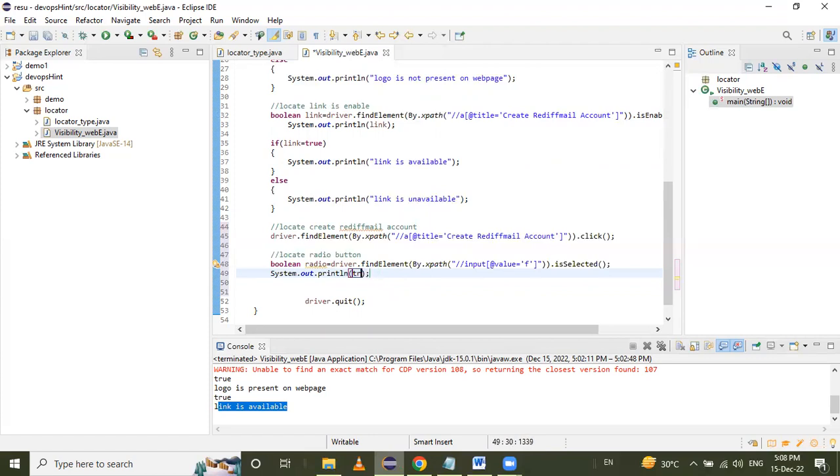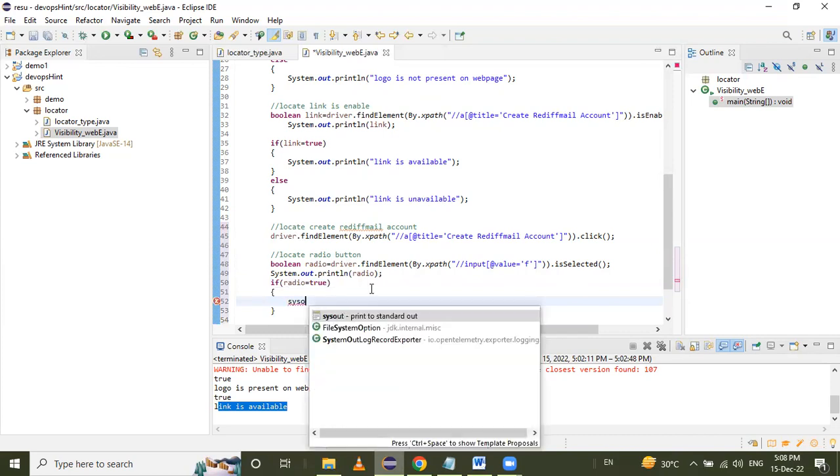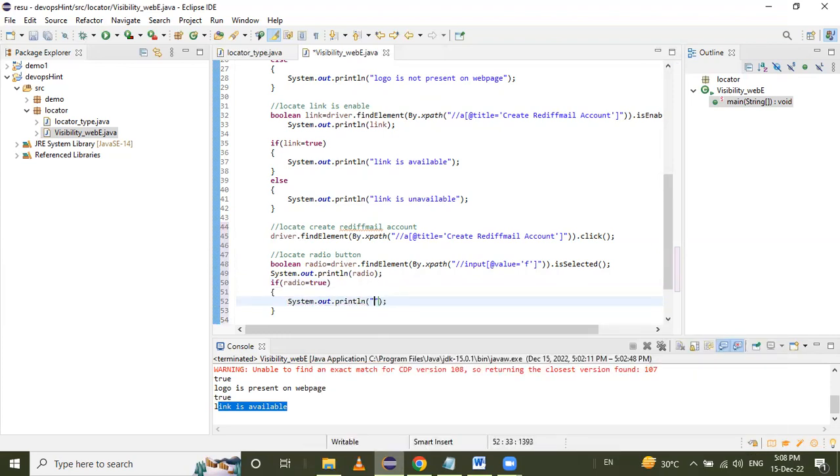That's why here I wrote radio, and if the radio button is selected, then we have to print the message: if radio equal to true, in this we give system dot out dot println with the message radio button is selected.